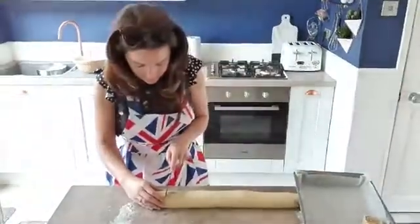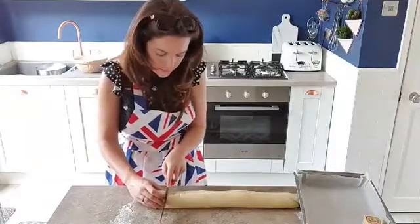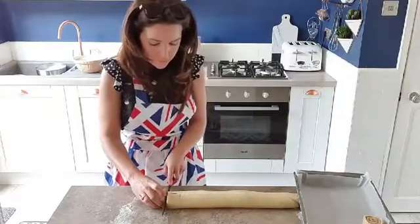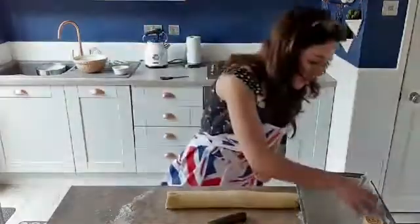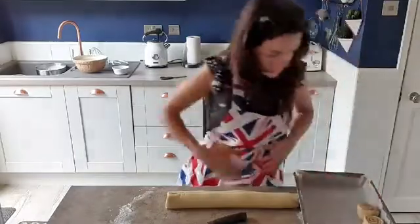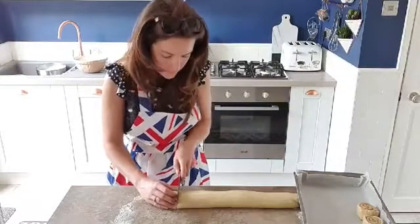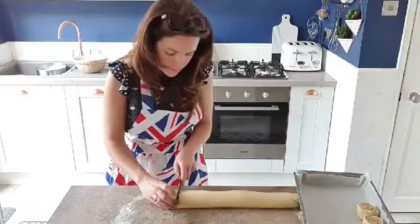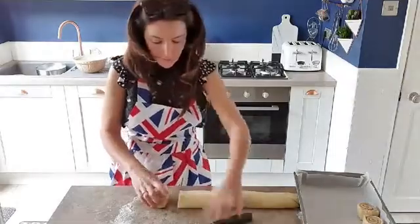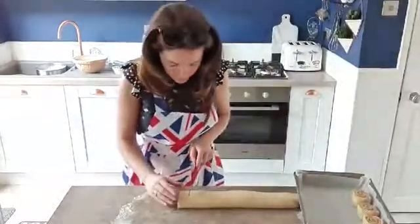So let's carry on slicing. I want to make them a little bit shallower. I don't want them quite this deep. Keep sawing, sawing, sawing, sawing. And place your dough into the tray, like so. They get a little bit thicker as we get towards the middle of the roll, but that's absolutely fine. Just make sure you're leaving a gap between each one.